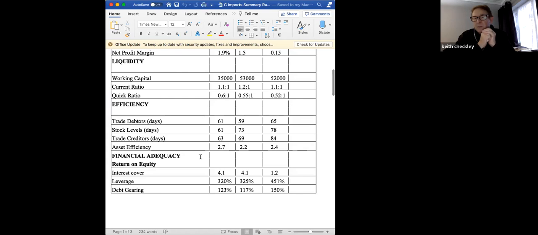So we'd want to ask about that. But we've got the same question as we had with the debtors. So another key question would be, what are the terms of trade with your suppliers? Now, if he said, oh, the overseas suppliers, they're really kind to me, they give me like 2 months credit to pay, so 63 is not too bad, 69 is not too bad. But 84, he's outside of his terms of trade, isn't he?